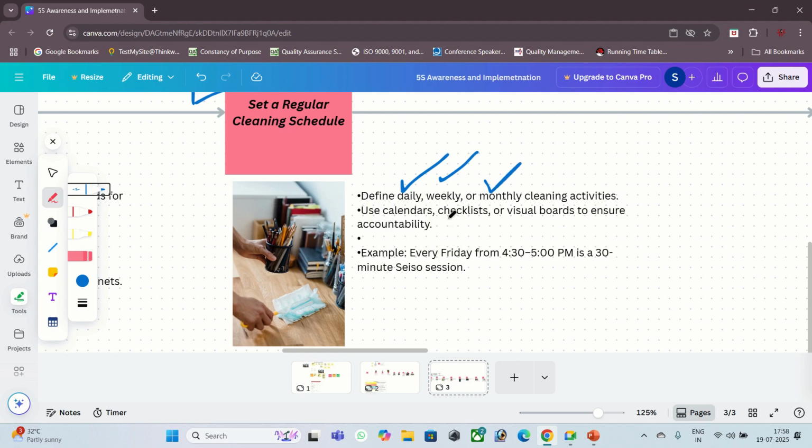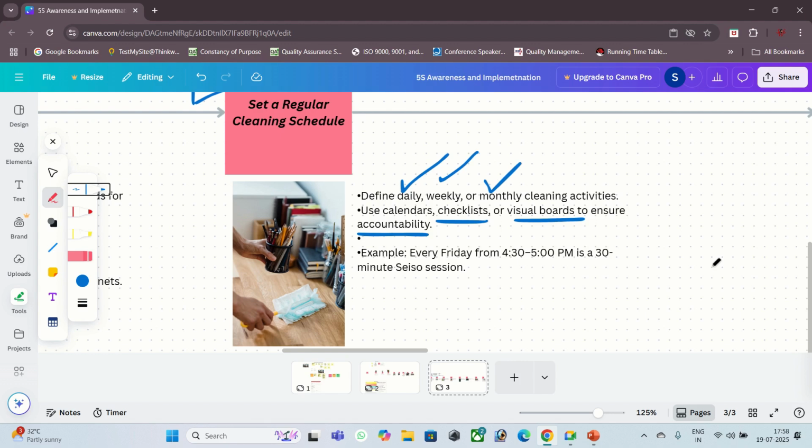So you need to make calendars, checklists, visual boards, and ensure accountability. You must report to someone that you have done the cleaning and at which time. You have to fix a time, as I mentioned, on the calendar. So for example, every Friday 4:30 to 5 p.m., 30 minutes is a Seiso session at your desktop or your workplace.